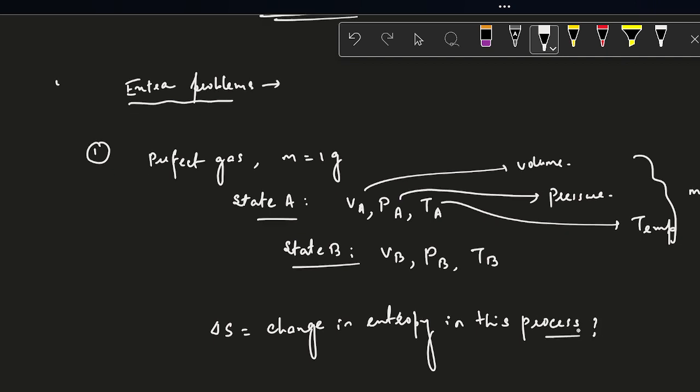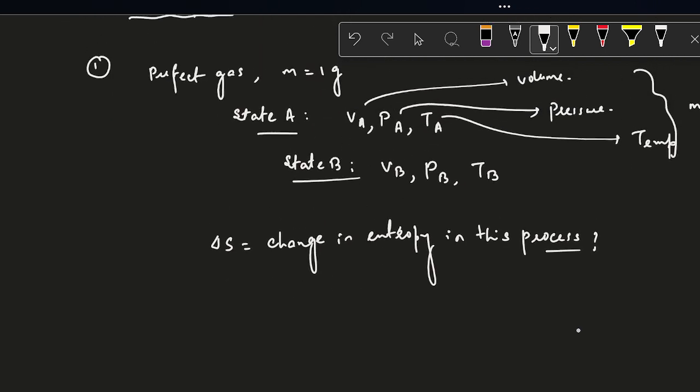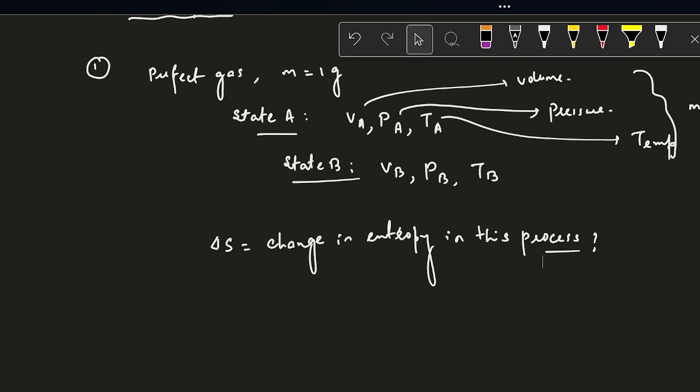Okay. If any one of you would like to contribute to how to solve it, that is welcome. I'll wait for 2 minutes if anybody from the audience likes to answer the question. Otherwise, I'll go on solving it on my own without wasting much time. So, one second. Someone has joined the meeting, I think.